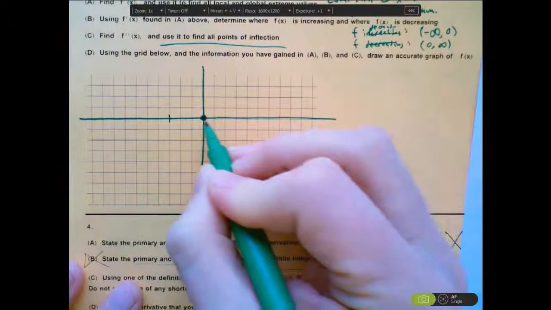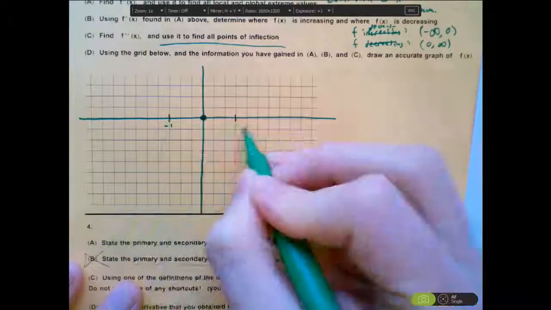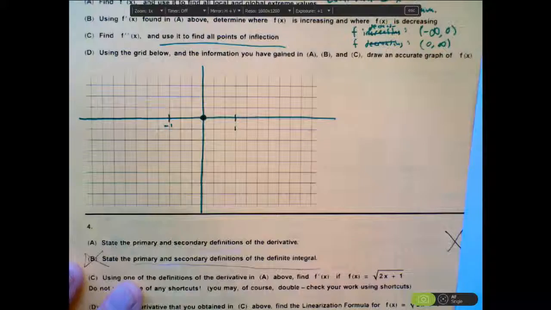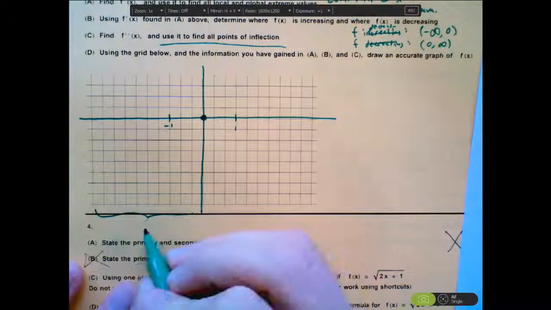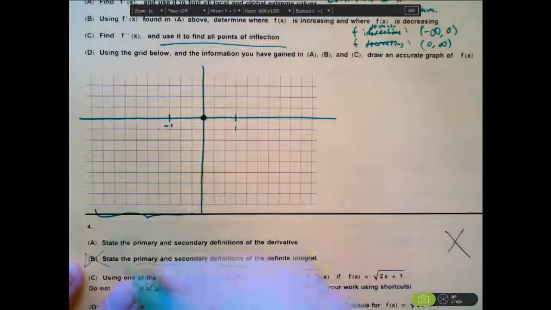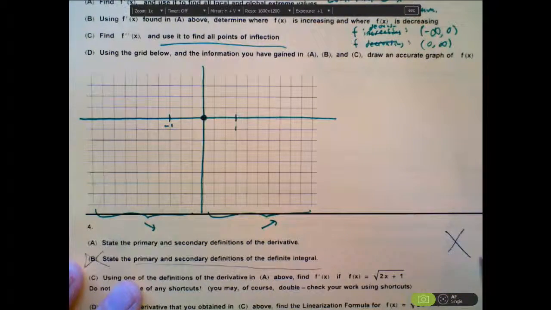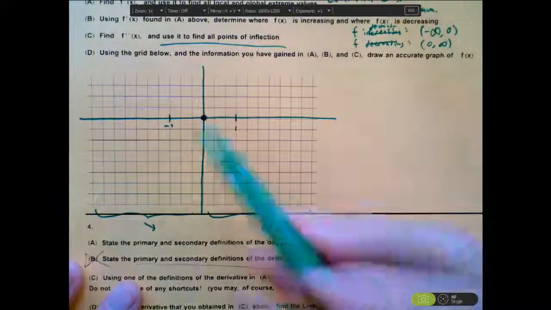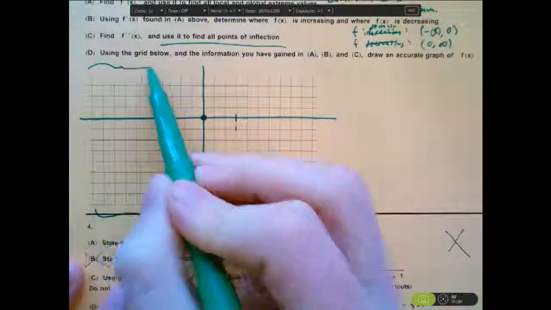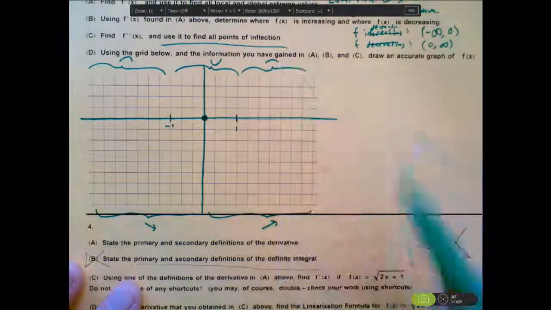That's okay. I know that, well, let's choose some spacing here so that it looks good. So here's -1, there's +1. All right, so I know in this interval, my function should be, I'm looking back at my work, I know it should be decreasing, and I know on this interval it should be increasing. I know in this interval it should be concave down, then concave up, then concave down again.